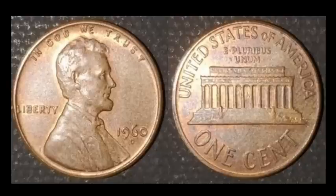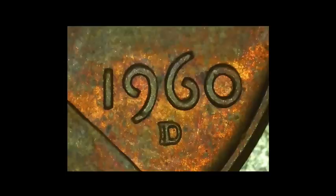This is one of the big RPMs on this coin, and the coin is actually in really nice shape. You can see that secondary Denver mint mark is punched west of the primary. Again, that thing is just absolutely strong. This coin only managed $4.25 with 4 bids. So I don't know what happened. I think it was a late night deal or an overnight deal, and that's kind of what hurt this one a little bit. Make sure you guys are aware of when the end of your auction is going to occur, even before you generate the listing. That's always important. Don't do it too late or too early.